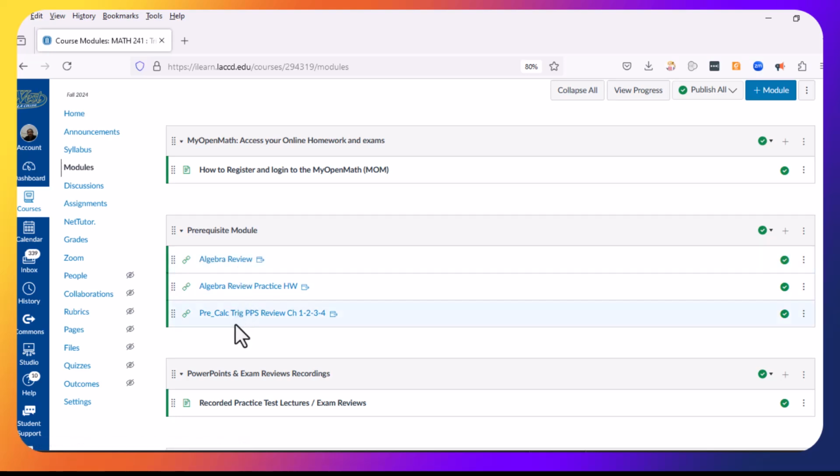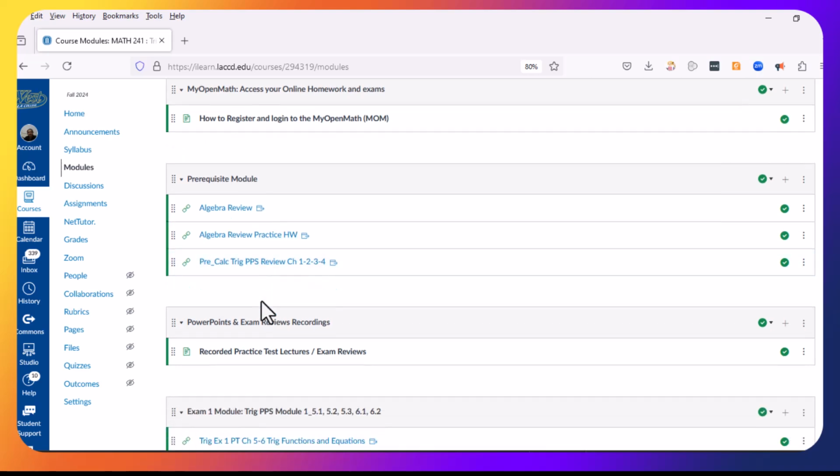I strongly suggest that you go over this module to recall what you may need to retain from algebra for this class. So this is really optional and it's for you to go over.